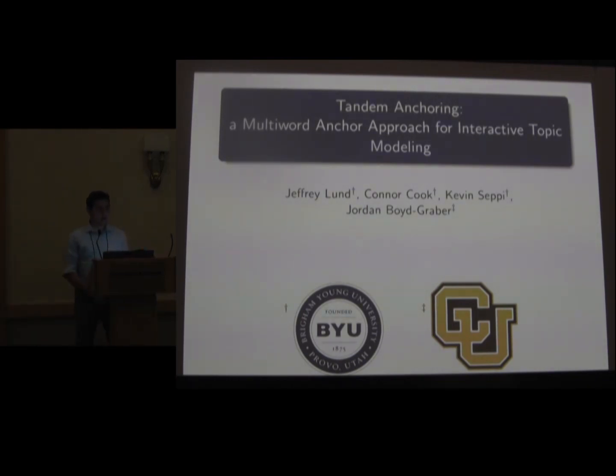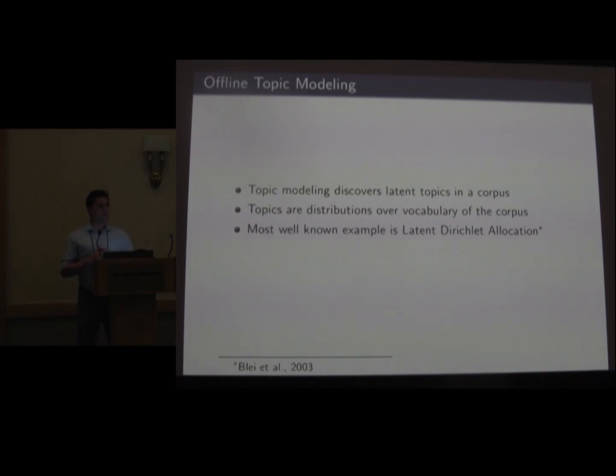So my name is Jeff Lund. I'm going to be talking about interactive topic modeling and our approach, which we call tandem anchoring. So very briefly, topic modeling is an approach which aims to discover latent topics in a large collection of documents. And when I say topic, what I mean is a distribution over words, typically a categorical distribution, but not necessarily. It's a distribution over the words of the vocabulary of our corpus.